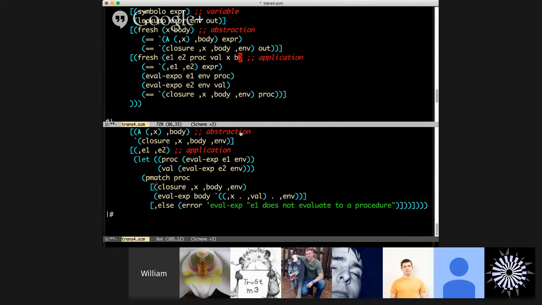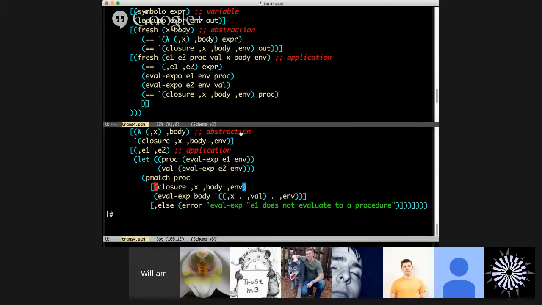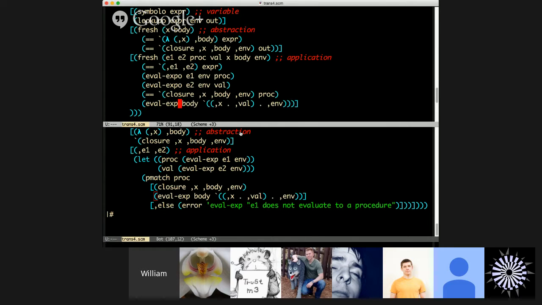Once again, I need to make sure that I have my variable names that are being added. Okay, x, body, and env need to be added to the list of fresh variables. Okay, great. So if I have a procedure, and in this case, I want to make a recursive call. So that's eval-expo. First two arguments don't change any.